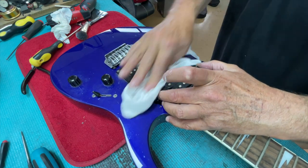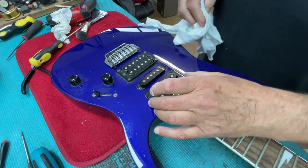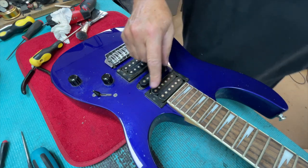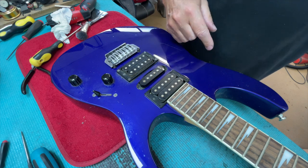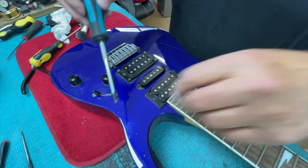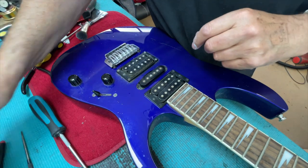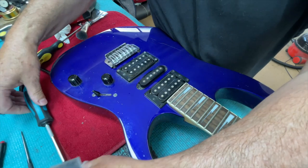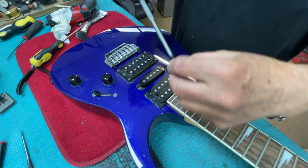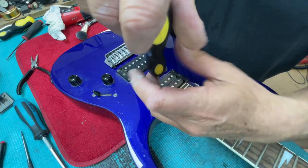So I think you can probably see that's starting to look a lot cleaner, and then as we polish around the area a bit, we can drop that in there. So a lot cleaner. We can get a bit more naphtha onto the surrounds, but I think they won't get that much cleaner because it is an old guitar. But let's put the four screws back in here. Now, when we're at this point, I've got black pickguard screws here in case we're missing any. Are these pickguard screws? Well, they're little tiny ones, so I won't replace them because I haven't got any of the exact same size. So we'll just put this one back in place.